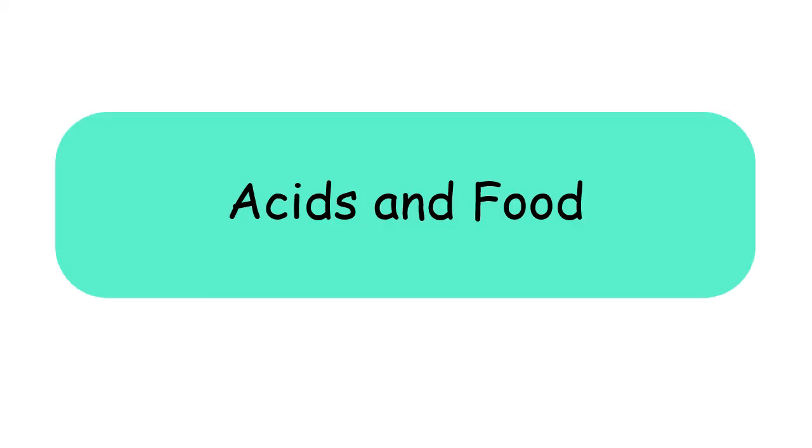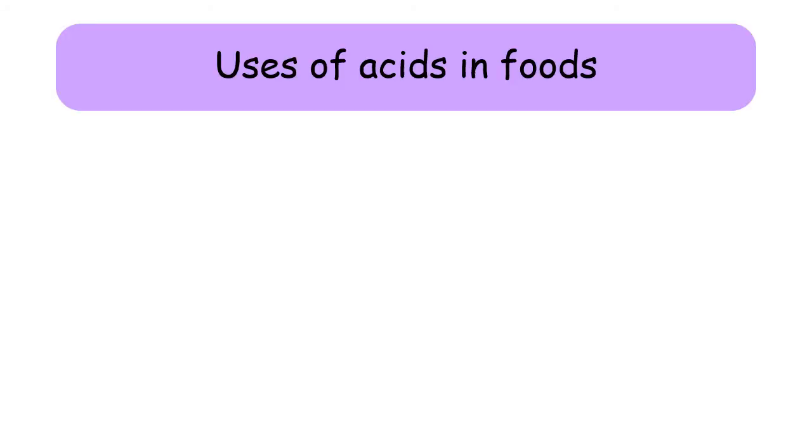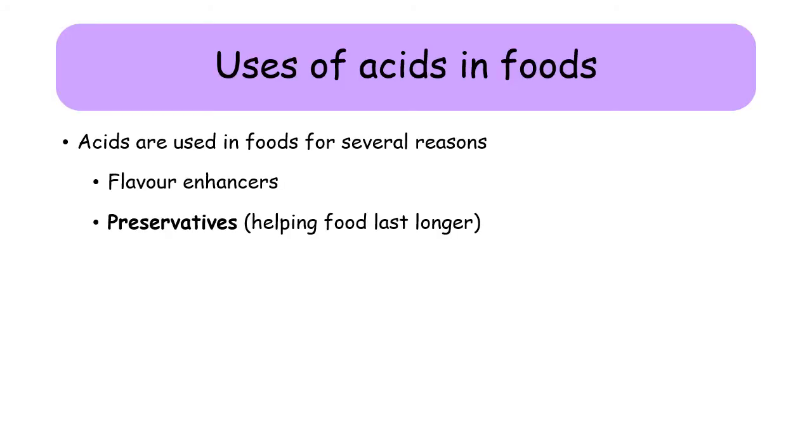Next topic is acids and food. Now, acids are added to food all the time. Now, the main reason would be as a flavour enhancer. So for example, if you put vinegar on your chips, you're adding vinegar on there for the taste. Also, things like any sort of sour flavoured things, any fizzy flavoured things have citric acid on them, which gives it its particular taste. So the acids are giving it a particular flavour.